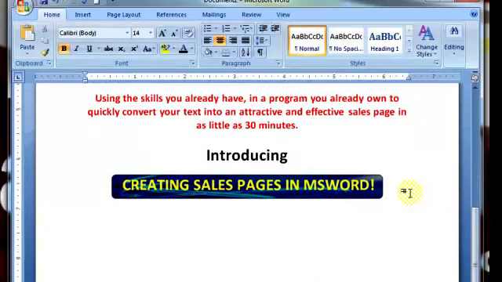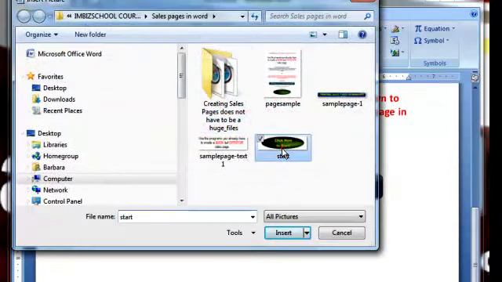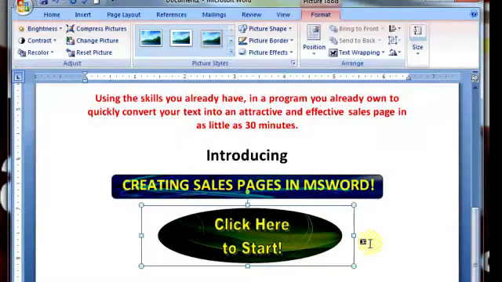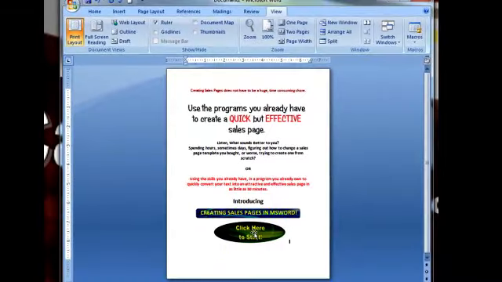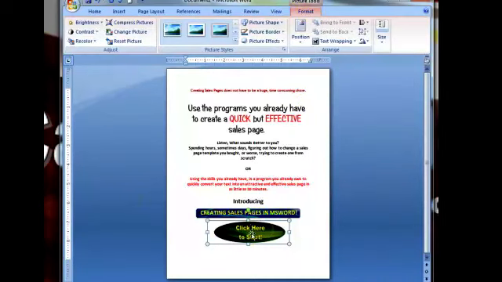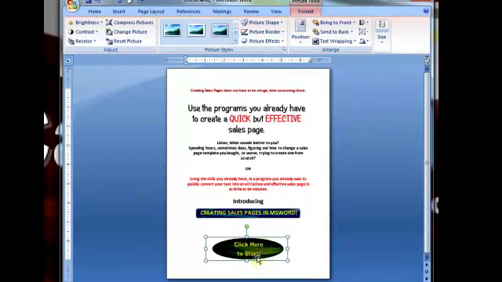And then the next thing I want to do is hit my enter key at least once, a couple times sometimes. Again, insert a picture. Now I'm going to use my start button, okay, and put that in there. So now you see, if I go back to the full page view, we have our sales letter all laid out. Now you notice this doesn't drag very well. Again, always use, under the picture tools, make sure you highlight your graphic. Use your picture tools format, text wrapping, in front of text. And what that will do is allow you to move that anywhere on the page. So if you have several graphics or you want to put something else in there or you want to move it around, you can do that.